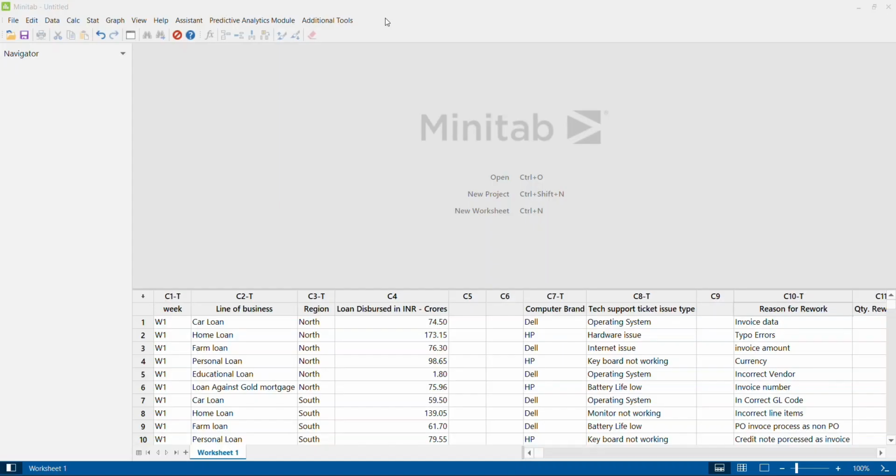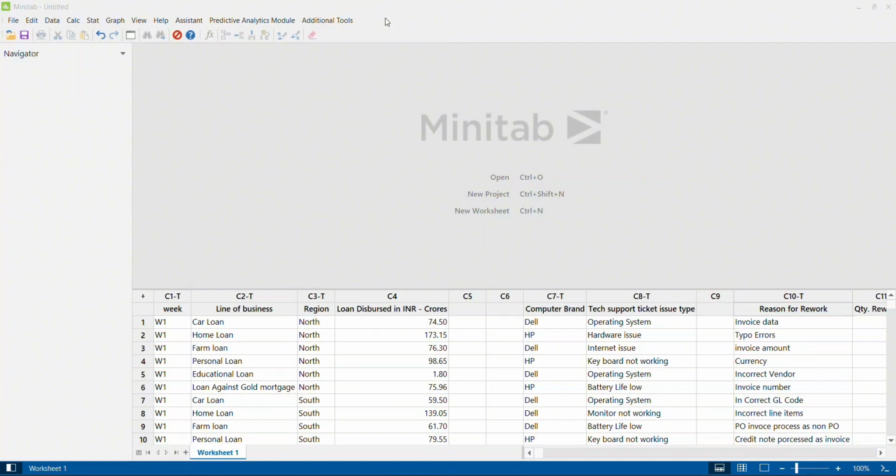Friends, many of you would have very frequently used bar charts in your Microsoft Excel to represent data graphically, to compare data. Sometimes even bar charts are used to have a time series graph comparing previous year to next year, last week to this week. So these kinds of graphical representations have been done using bar graphs in Microsoft Excel. We will see how the same can be done in Minitab.